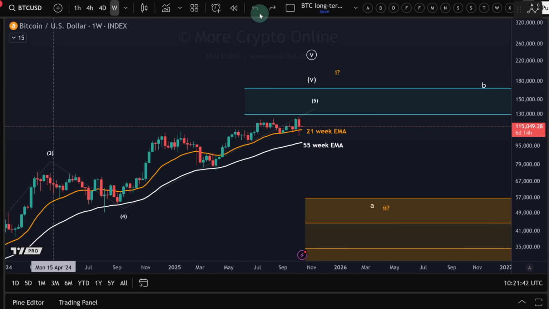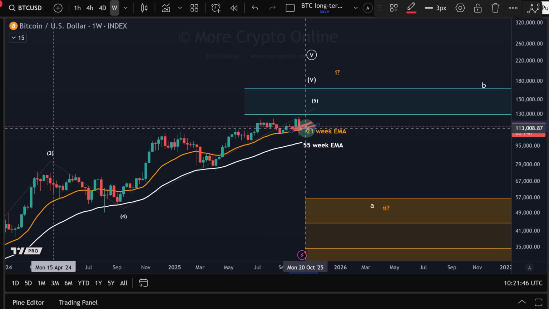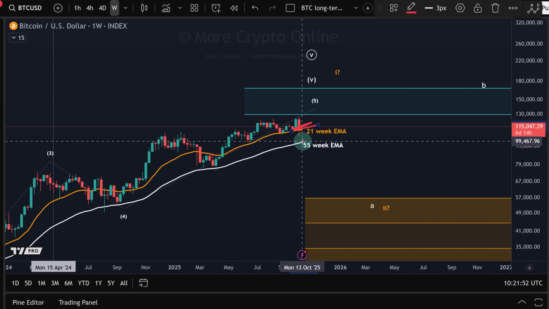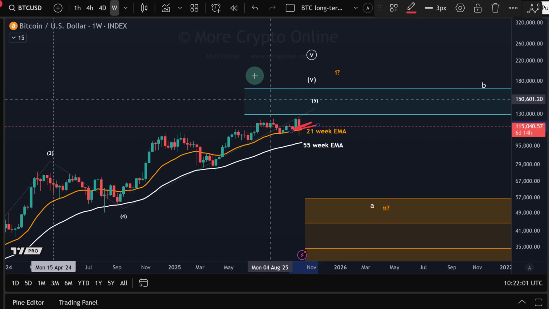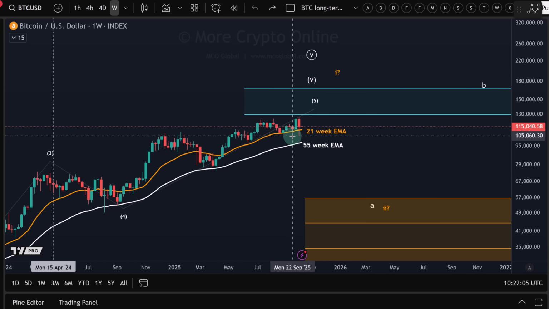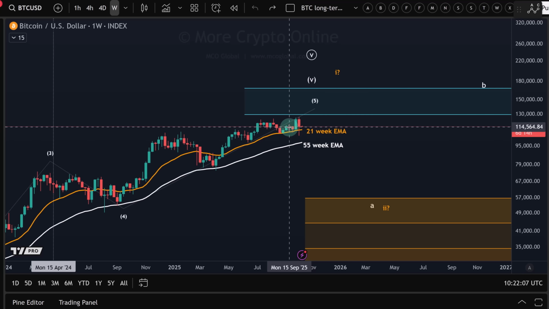That's why we talk about these moving averages. Because you have a first line of defense, which is the 21-week EMA, around 111K. It goes up every week. And then we have the second line of defense, which I think is really important from a bullish point of view for this bull market. And that's currently located just below 100K. So if the first one breaks, it's not a major problem, but a first warning. So we basically get two warnings.